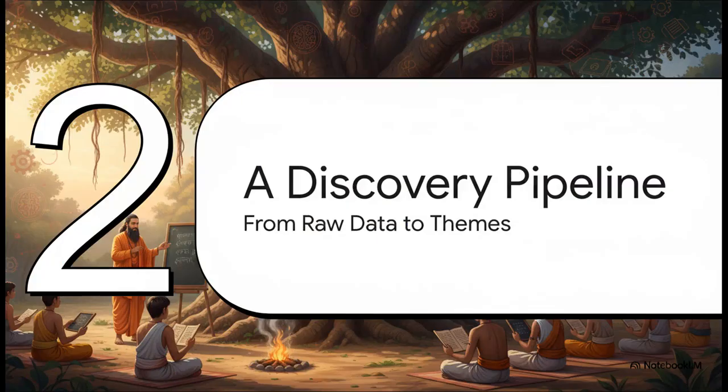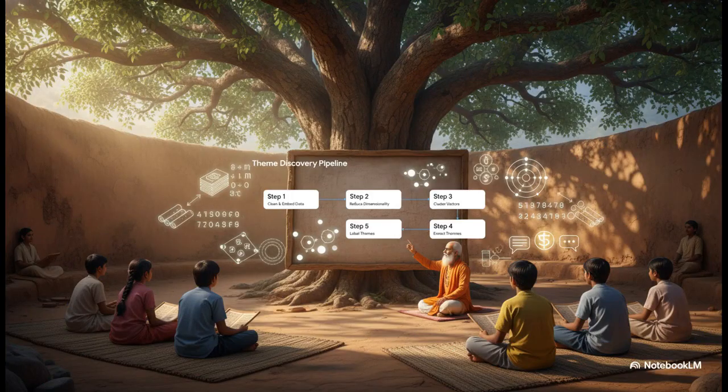Okay, so let's get practical. How do we actually build this churning mechanism? This right here is the heart of your system design answer. This is the slide to remember, a practical 5-step pipeline for theme discovery. First, we have to turn raw text into meaningful numbers. Then, we cut through the noise to find a clearer signal. Next, we group those signals into clusters. And finally, and this part is absolutely key, we bring a human into the loop to interpret and label what we've actually found.